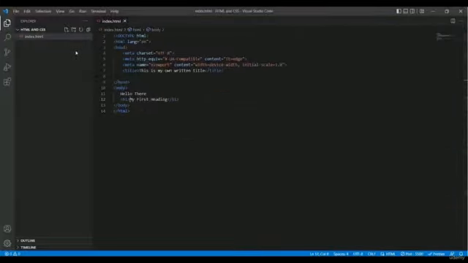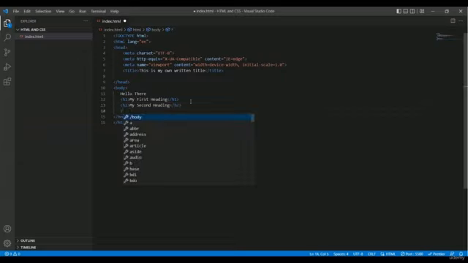After the H1 I want to write H2. For H2 I am going to write my second heading. Then I want to go for the third heading. Let me write H3, my third heading.